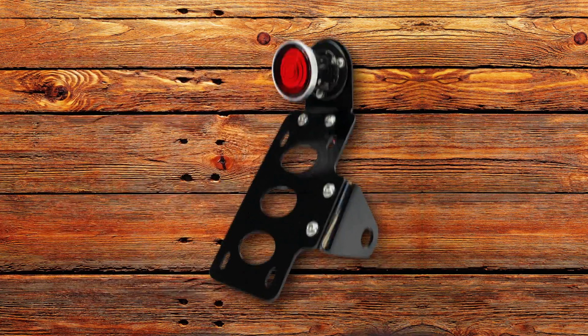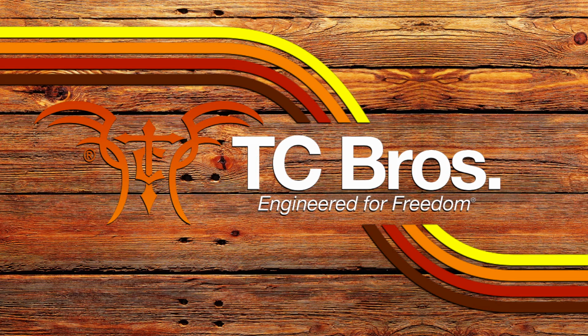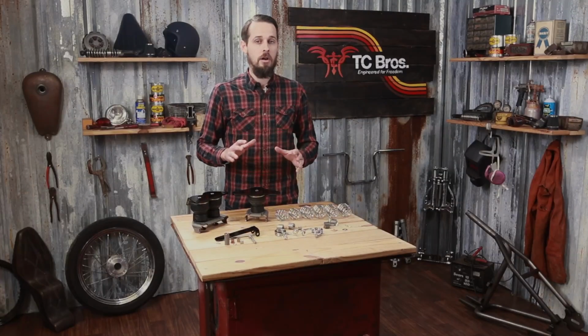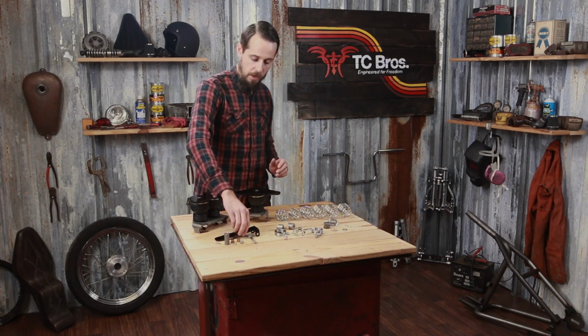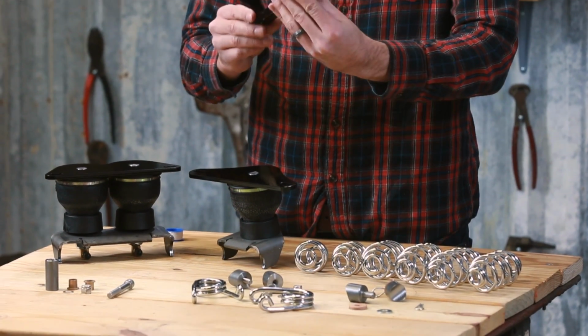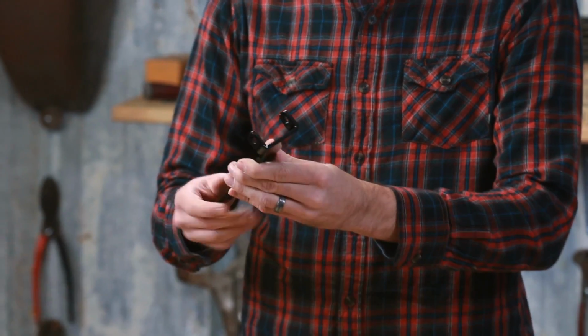I'm here to talk to you today about solo seat mounting hardware. If you're looking to install a solo seat on your motorcycle, TC Brothers offers a variety of products to get that job done and get it done right. Probably the first product that I should mention is this front solo seat pivot. It's very simple, but works really well.